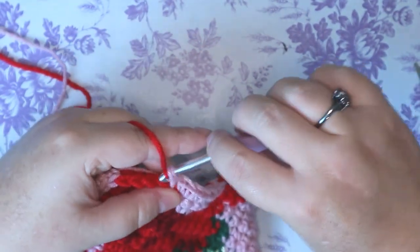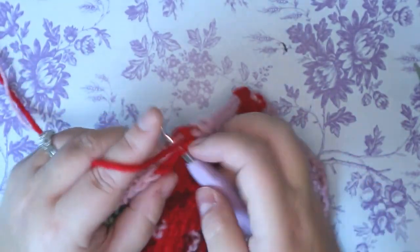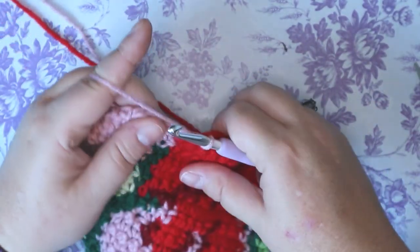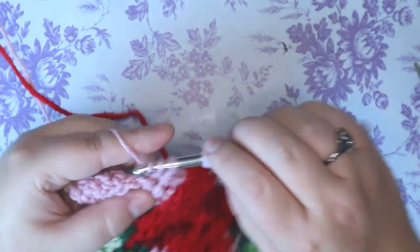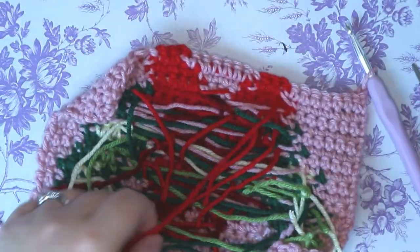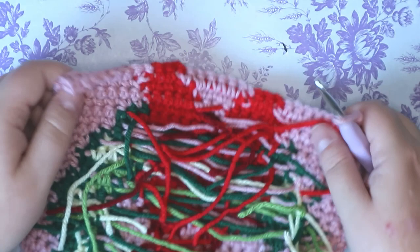I'm going to finish that with my red. My red, I'm going to do 3 single crochets. I'm going to finish that with my base. And my base color, I'm going to do 8 single crochets to finish the row. That's my 8th stitch. You're going to chain one and turn your work. And cut your red off. And your last row is just going to be 1 single crochet in each of these 29 stitches.